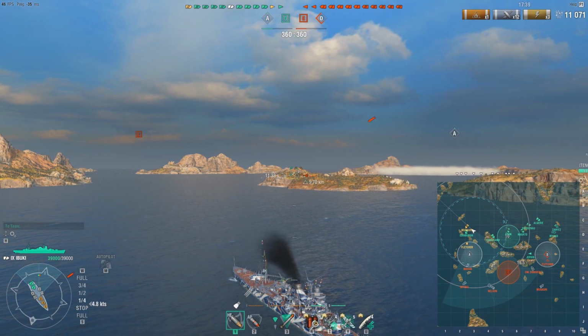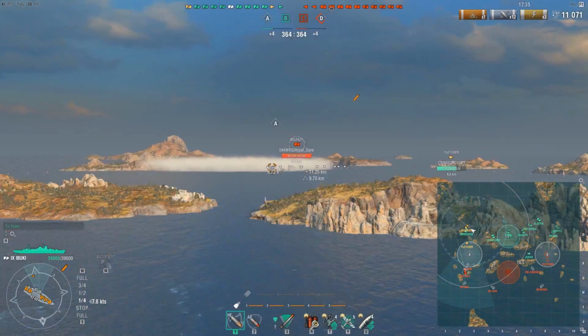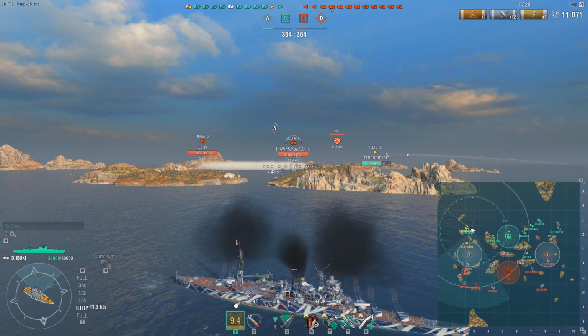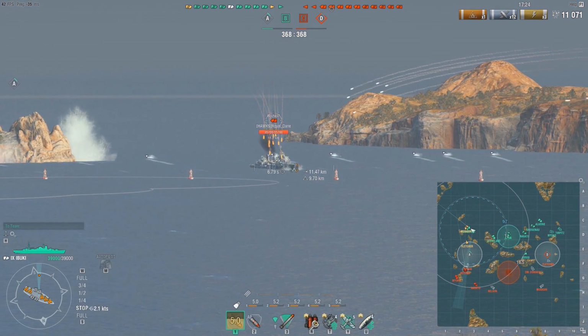Now you can see that our team has deployed quite heavily to the eastern side of the map. There is a Jervis that is inexplicably rushing through the middle to the west now, and a lot of our battleships are over there on the eastern side. So it's really only us four here, my division, and then a friendly Edinburgh. So we're going to have to hold down this flank right now.